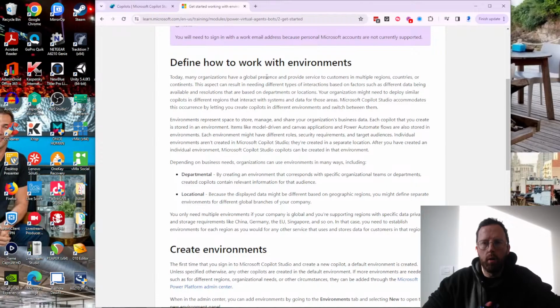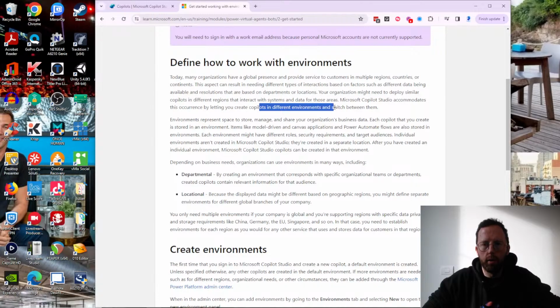Many organizations have a global presence and provide services to customers in multiple regions. So we need different types of interactions based on factors such as different data being available. And that's why your organization might need to deploy similar copilots in different regions. Okay.